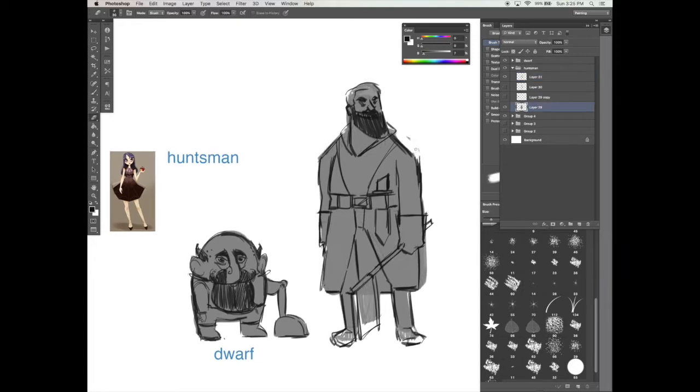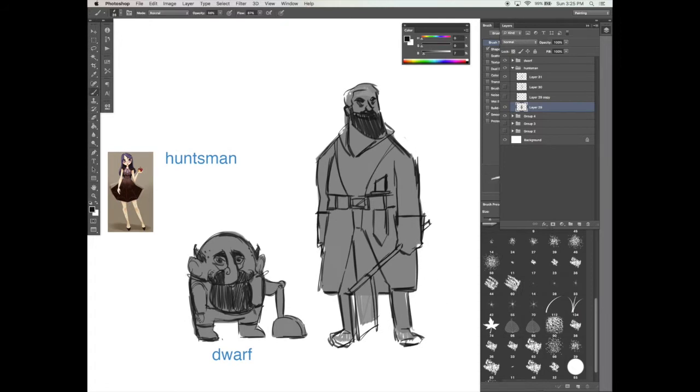So I'm just going to erase out all that extra gray. And I'm thinking right now, I'm just trying this out. I want to add in that web motif that I had on my Snow White. This is me just nitpicking at details. If this is something you want to do, you can do it at this stage. You don't have to explore this. You don't even have to explore these minute design details until the color stage.